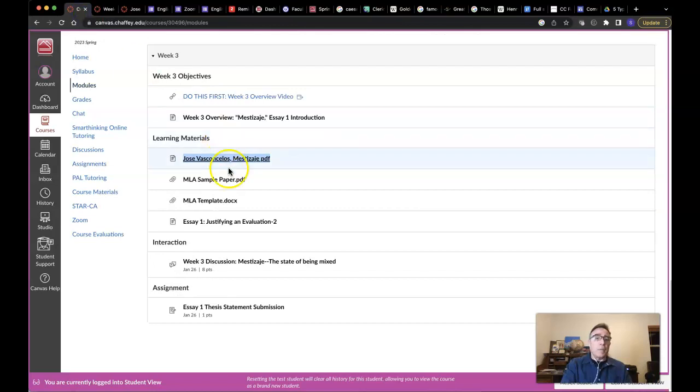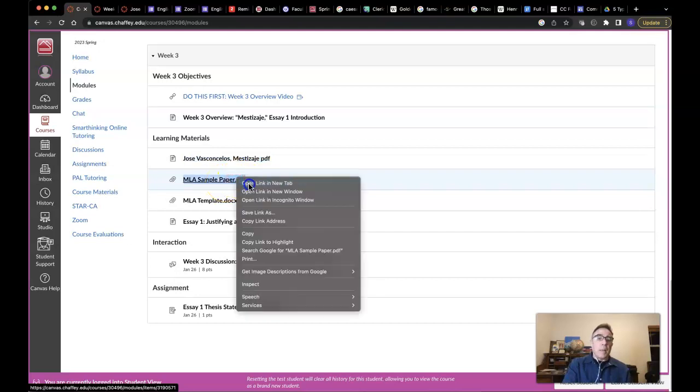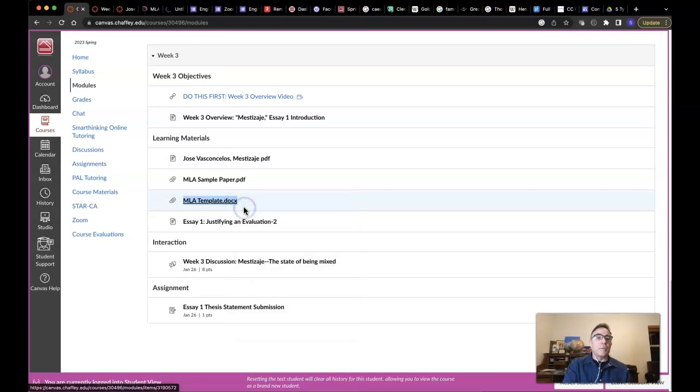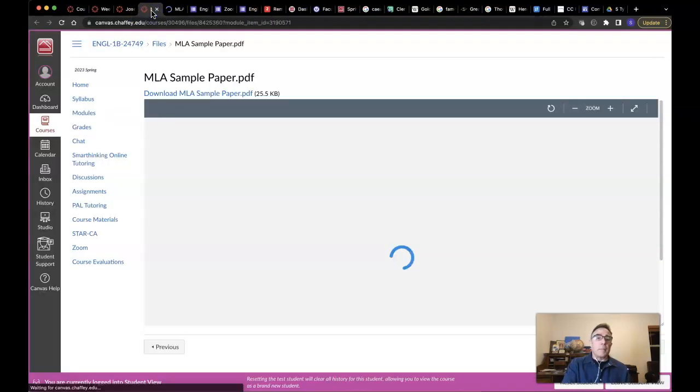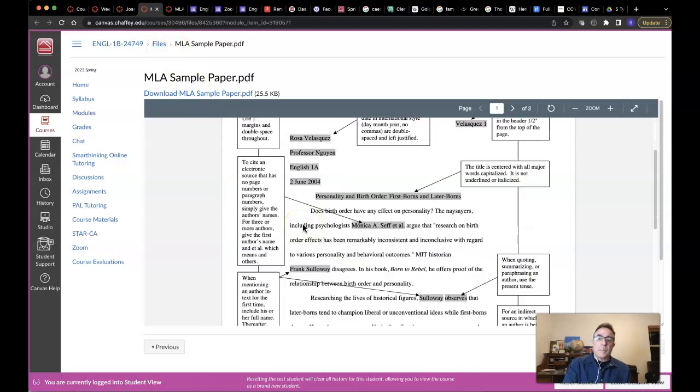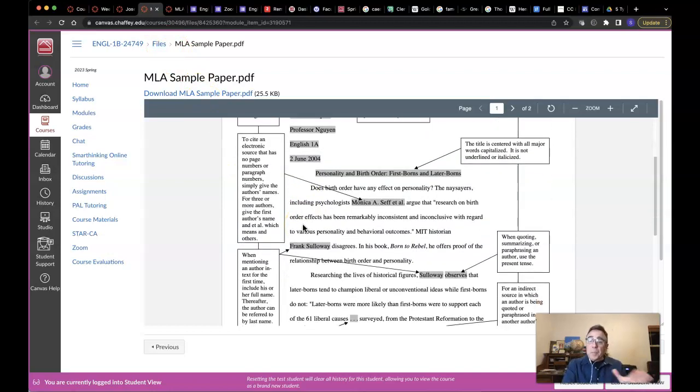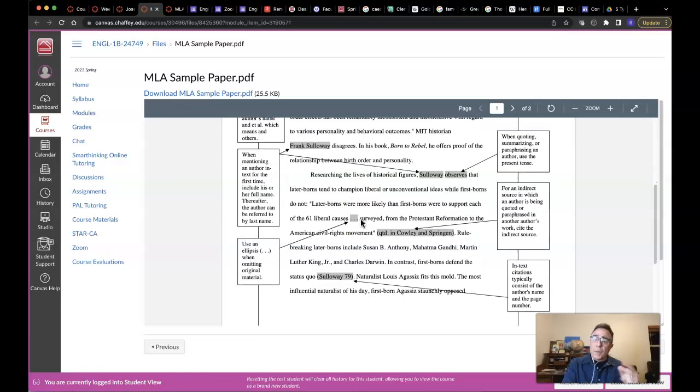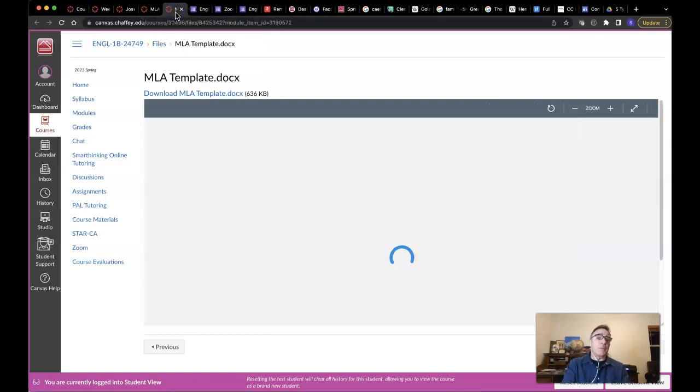Coming back to there, we've also got a couple of nice resources here, how an MLA sample paper should look. I'll go ahead and do all these for you, because I know some people already had it down by the end of 1A. Some people need some touch up here. And I know it's going to seem like a lot of crazy work here, but once you learn it, it's really hard to forget it. Some of you may be having to use APA format for a psych class or a social class. I can help you with that, and so can the success centers.